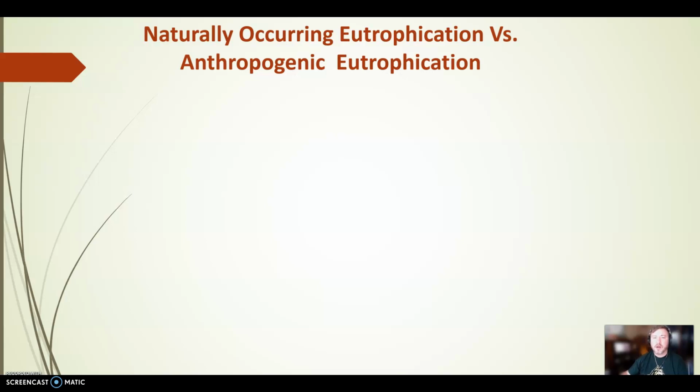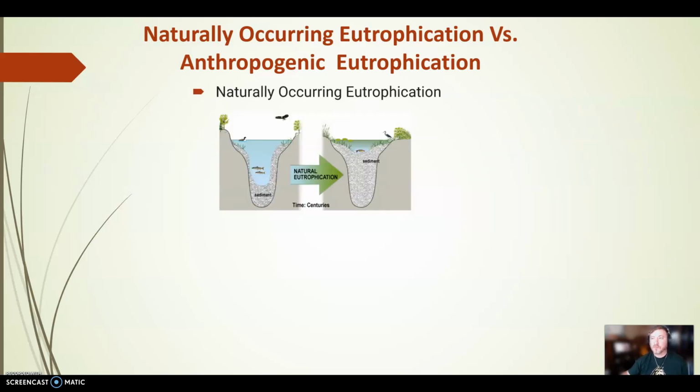There are two types of eutrophication: naturally occurring eutrophication and cultural or anthropogenic eutrophication. Natural occurring eutrophication is a very slow process in which nutrients, especially phosphorus compounds and organic matter, accumulate in water bodies. These nutrients derive from the degradation and solution of minerals and rocks, lichens, mosses, and fungi.